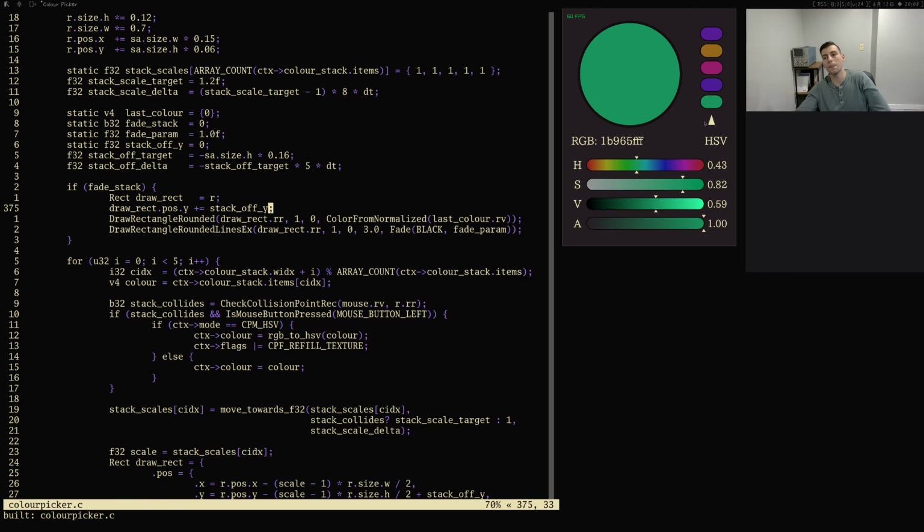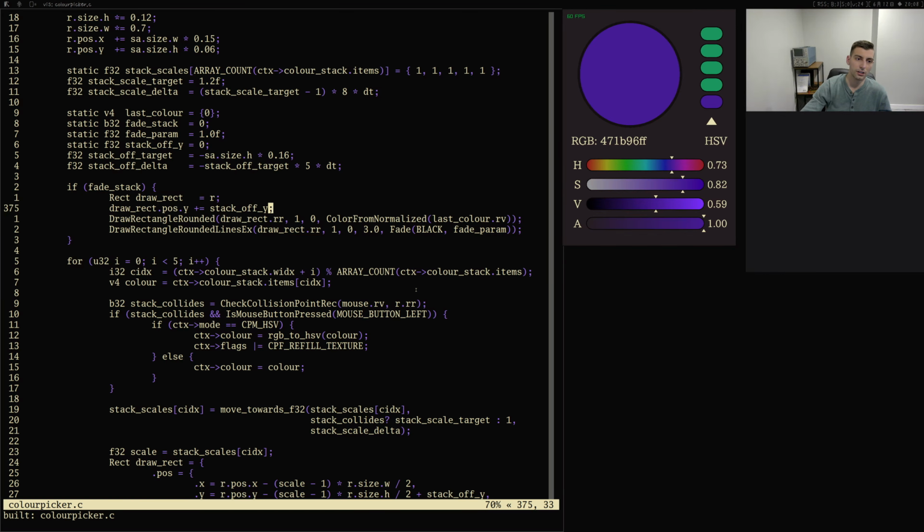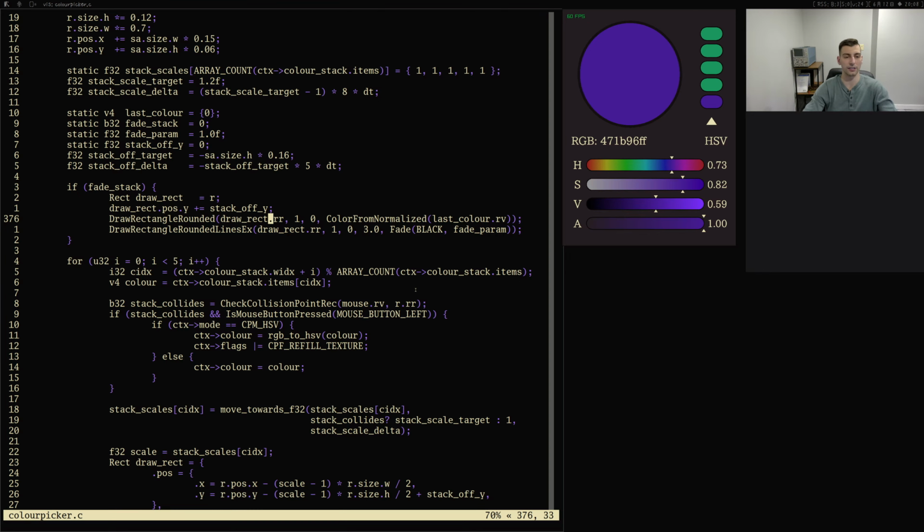This isn't the right color, this one. Did I ever set last? I do set last color. Why does it seem like this is wrong? Also, this should have been fade here as well. That's what I actually meant in both of these places, I guess.